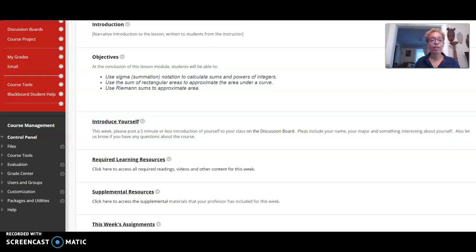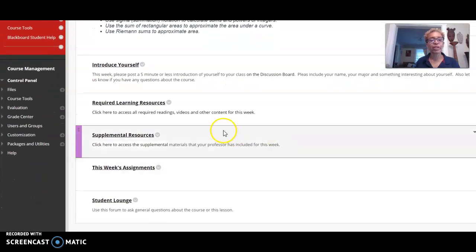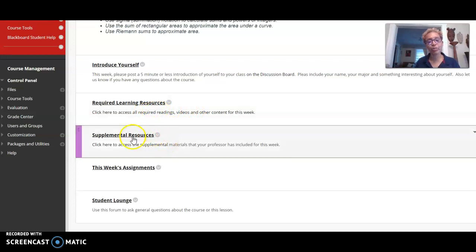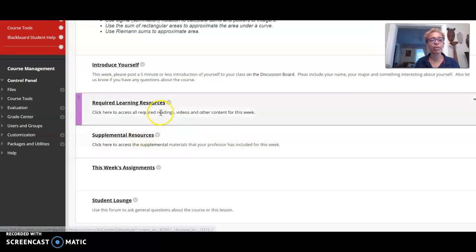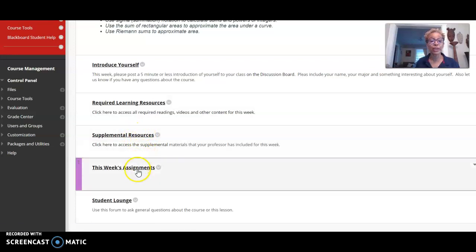All right, here we're going to have your required learning resources. I guess for differentiation, I need to include some videos here. So I'm going to take a look and include some videos there, supplemental resources. Let's see, for Calc 2, maybe a copy of the OpenStax book or something. But the Zybook should help, right? That's where your weekly assignments are going to be. It's the required text.